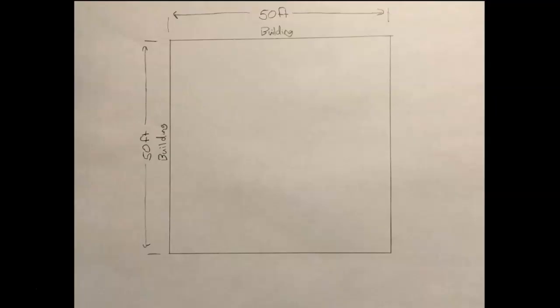Here's what it's going to look like. Simple drawing of a square. I've labeled where the buildings are. You want to do that, and you want to give it some dimensions. So this represents 50 feet, even though it's only 6 1/4 inches on paper. In real life, it represents 50 feet worth of space by 50 feet worth of space. And you want to draw that in there so if somebody's looking at it, they understand the scale.